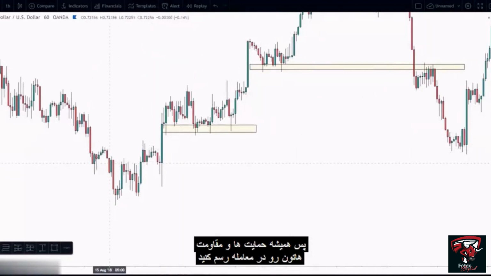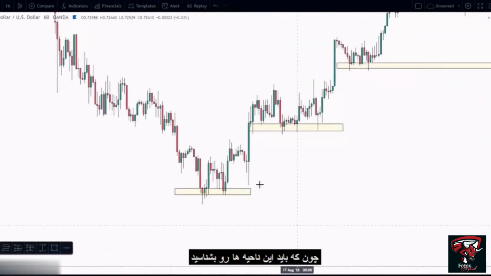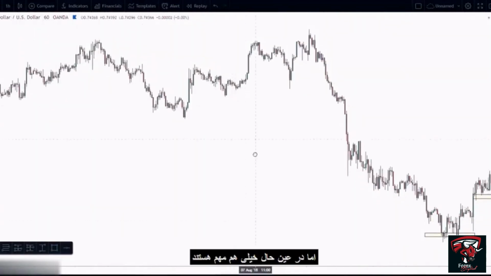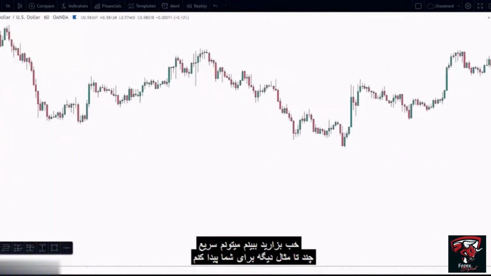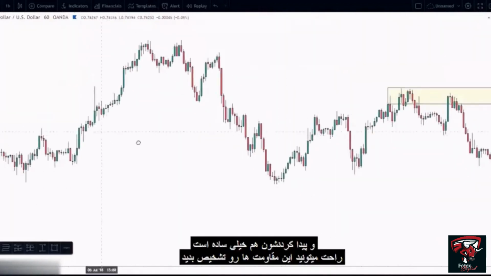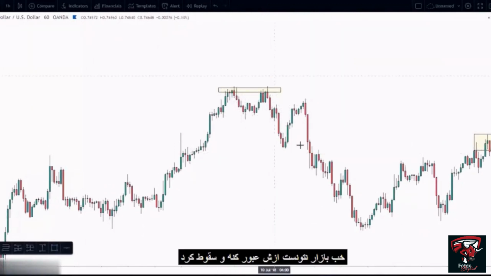Okay, so always mark up your support and resistance when trading because you need to be aware of these areas. They're very simple to find, but they're very, very important. Let's see if I can find a couple more examples for you really quick, and they're very obvious. You'll notice it all the time. Resistance. Boom, the market could not make it and it fell.